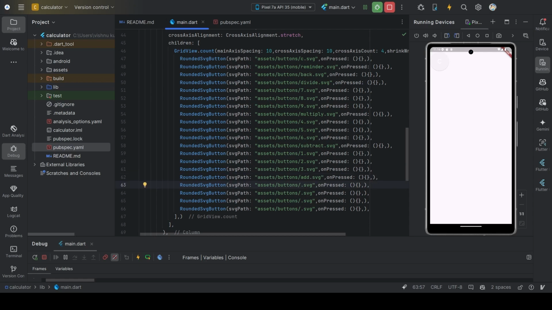Add. Double 0, 0, dot, and then equals. Hot reload, and you will see all the 20 buttons rendered in the same fashion.